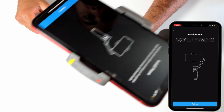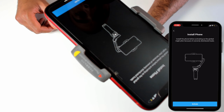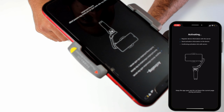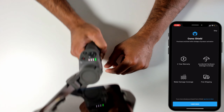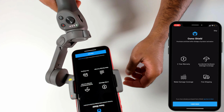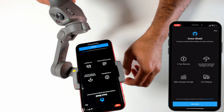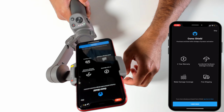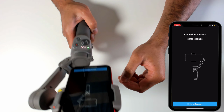Install the phone before activating, as the gimbal might jitter because of the unevenly distributed loads. Activate. There's the device. Ooh, cool. All right, so as you can see, it already gimbaled it out. It says 2-year warranty, water damage coverage, free shipping, accidental hardware damage coverage. Notice for beginners. Yeah, let's go.